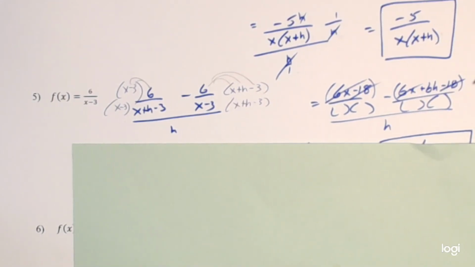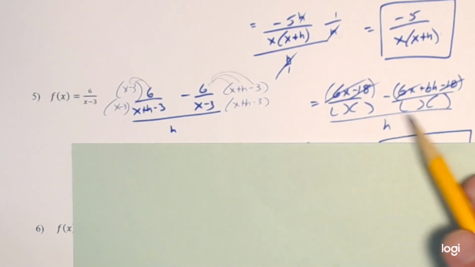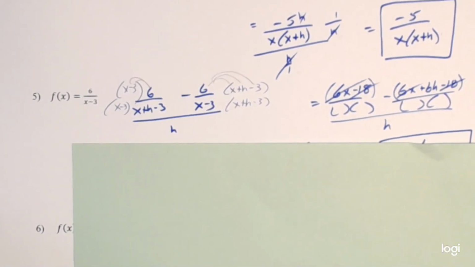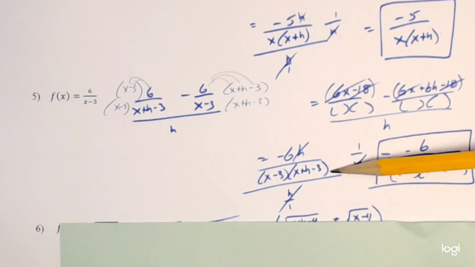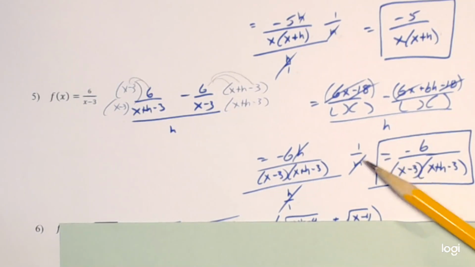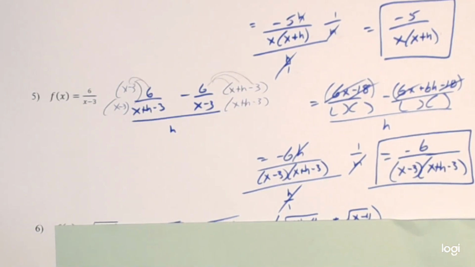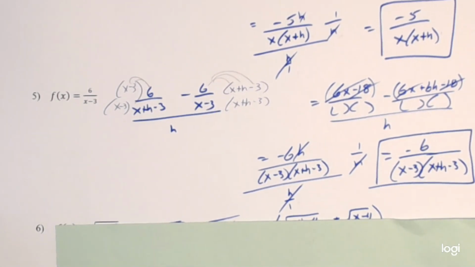Notice my work. I've still got two fractions, still with the subtraction in the middle. I didn't fill in my common denominators, but I know from the work I created two common denominators there. 6x minus 6x cancels, negative 18 minus negative 18 cancels. All that we're left with on top is the negative 6h all over my common denominator, all over h. Keep, switch, flip again. h's cancel. Difference quotient, I've got negative 6 over that common denominator.